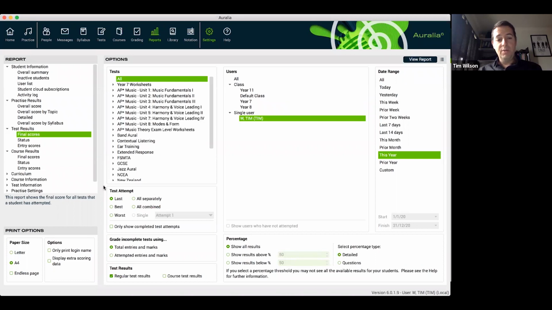There are some really useful filters here as well that are worth knowing about. So if you do give students multiple attempts at a task, you can look at their data via their last attempt. If you just want their best attempt result, then you can do that as well. The other option that is useful down here is the percentage filters. So if I need to identify students that are getting above a certain threshold so that I can then assign them additional materials, I can use that option.